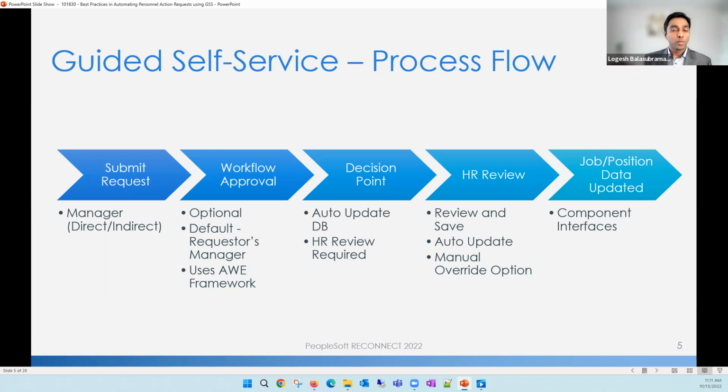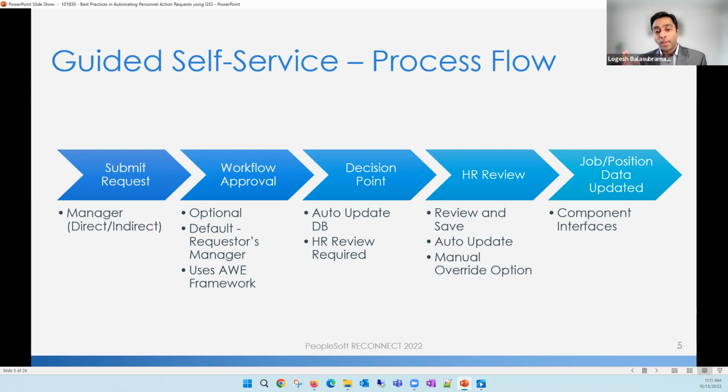Or a salary change might involve so many other things that need to happen. You may want to let your HR be authorizing it. So that decision is configured in the system to say, for these request types, we want to allow HR to authorize it. For these request types, I just don't want HR to be authorizing it. I just want HR to be aware of it. Okay, so that's a very critical decision point, right?